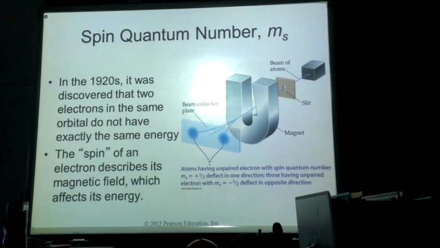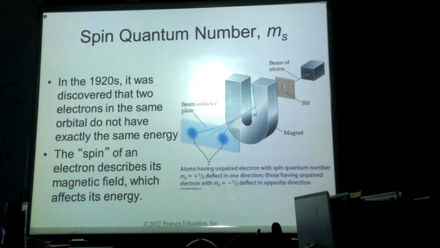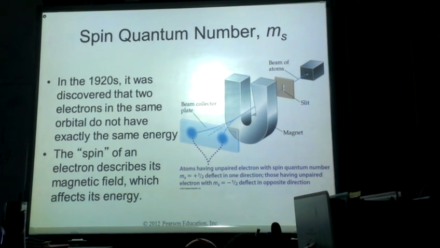So let's say I have an L of 1, which is the p orbital. I should have a -1, a 0, or a +1 for my possible values of the orientation. So I have 3 different orientations that the p orbital could take, and we do know that using instrumentation, and that's along the x, the y, or the z axes, okay?